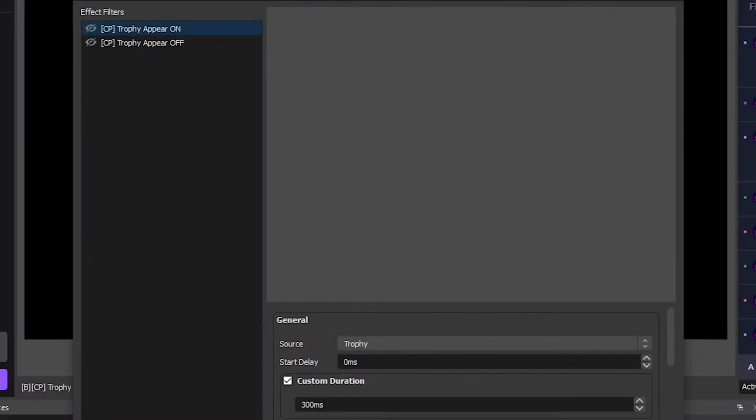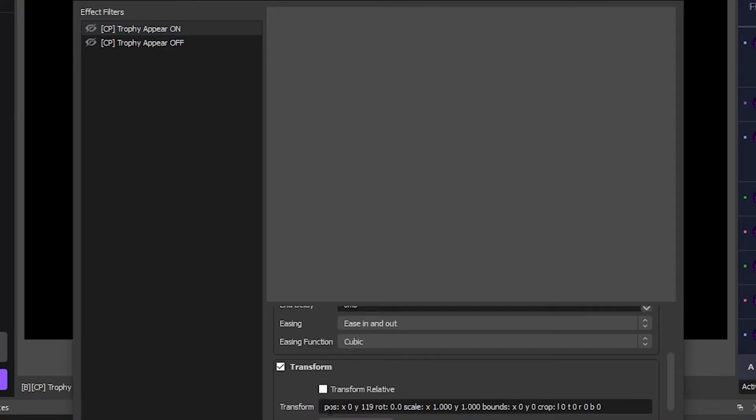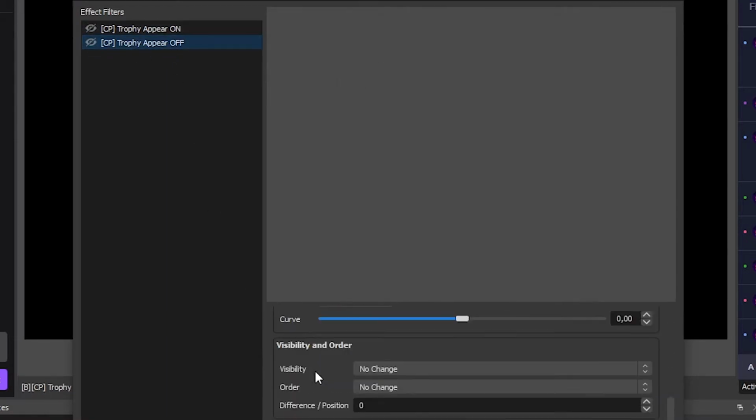Now, the last thing that you want to do is put all the sources except for the sound in its own group, so we can animate that group to appear on and off screen whenever someone redeems it. We've done this before with Move Transitions, so right click on your scene, select filters, and then add two move source filters, one positioned on screen and the other positioned off screen. Set both of them to toggle, enable, and disable.